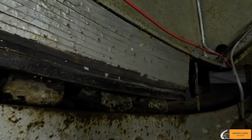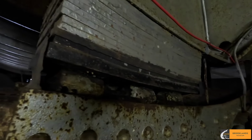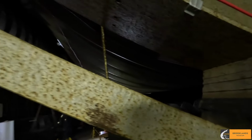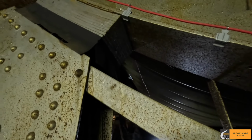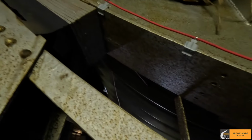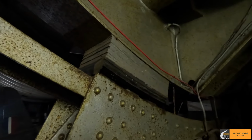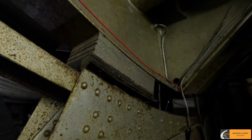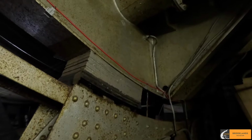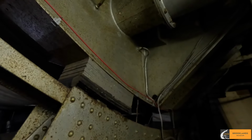So when the chamber expanded, the whole top part of the chamber will move towards us. Theoretically, the structure is standing on a stage sill, and then the rollers allow for the chamber to move the inch or so that it would need, or 25, 30 millimeters. So they put all these round at this end, because this end moves. The far end is fixed where the door is, because you don't really want that moving when you're trying to push the door against it to actually make a seal.